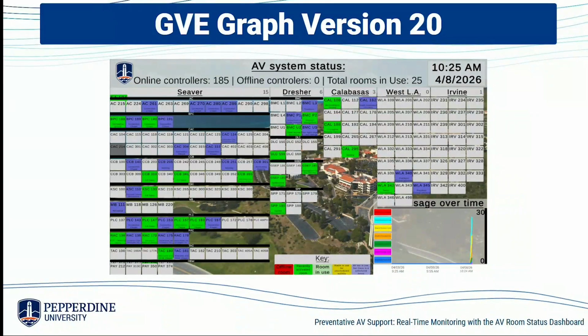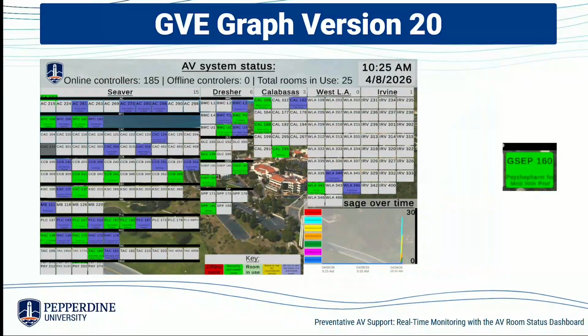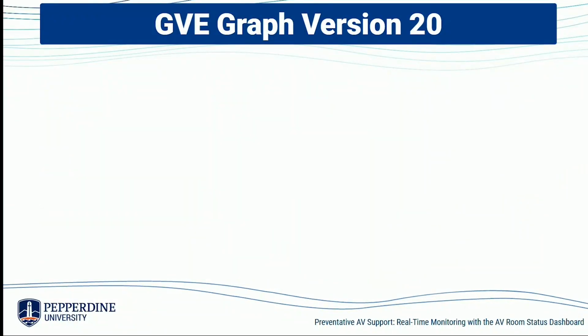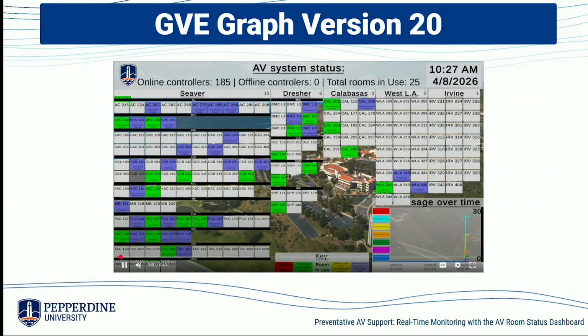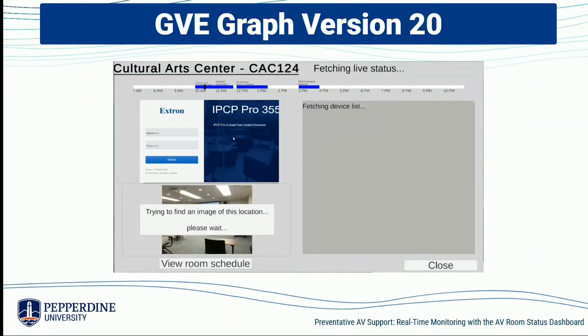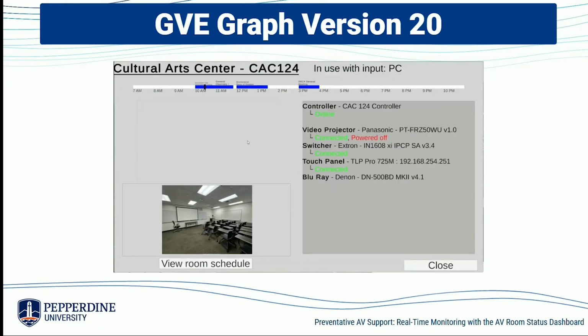You can see it's the same scheme that I had earlier, where blue is scheduled but no AV in use, and so forth. And I also put in the scheduled event title into the tile, which is a feature that I thought might be useful, but in the end I removed it just because it was too small, and usually the titles are incredibly long. And then I have a little video here of the first version that had the auto login sequence, which didn't work very well, but it kind of gets there.